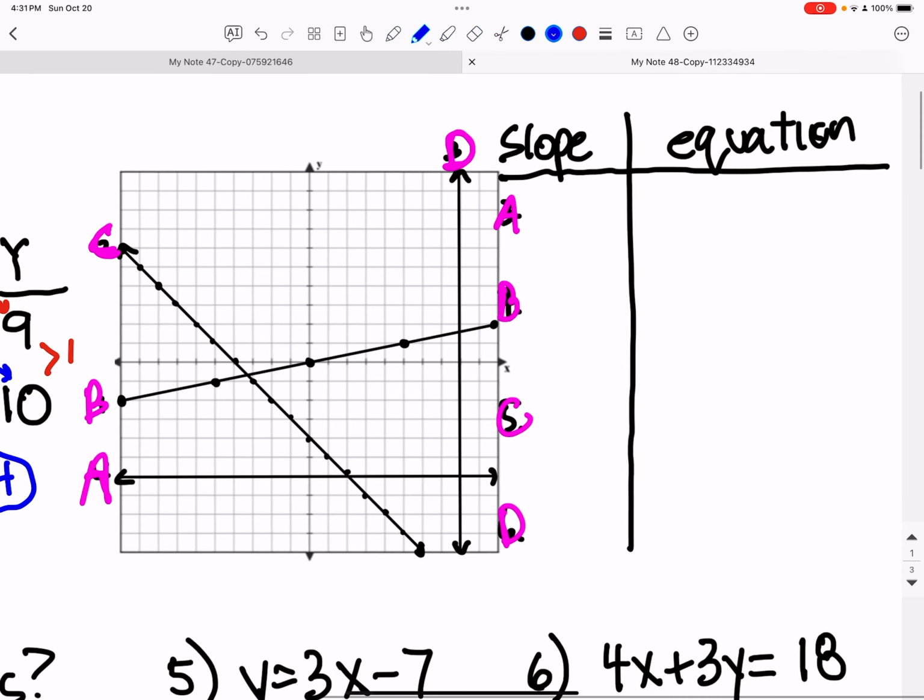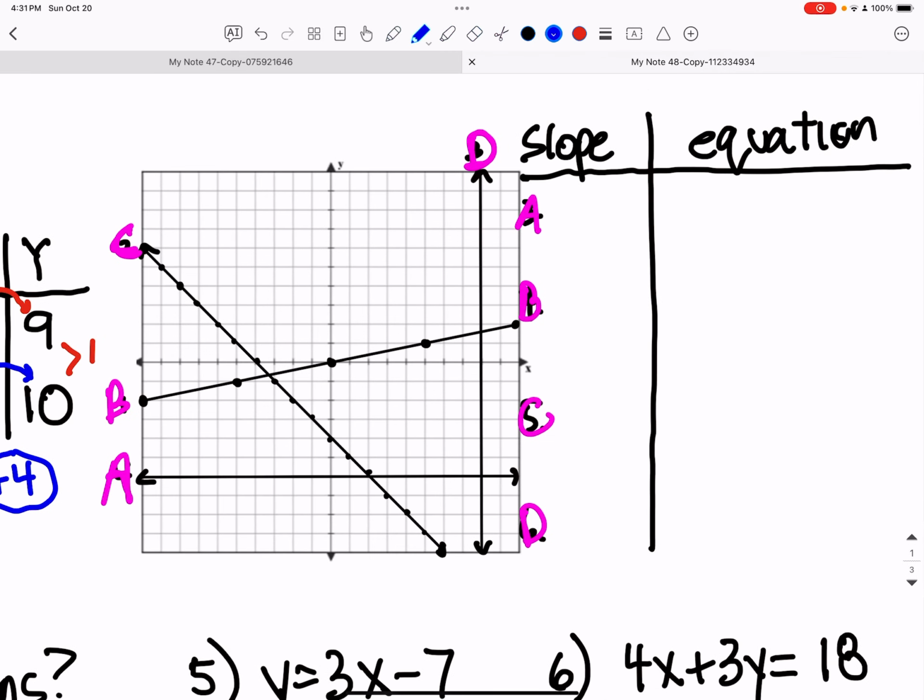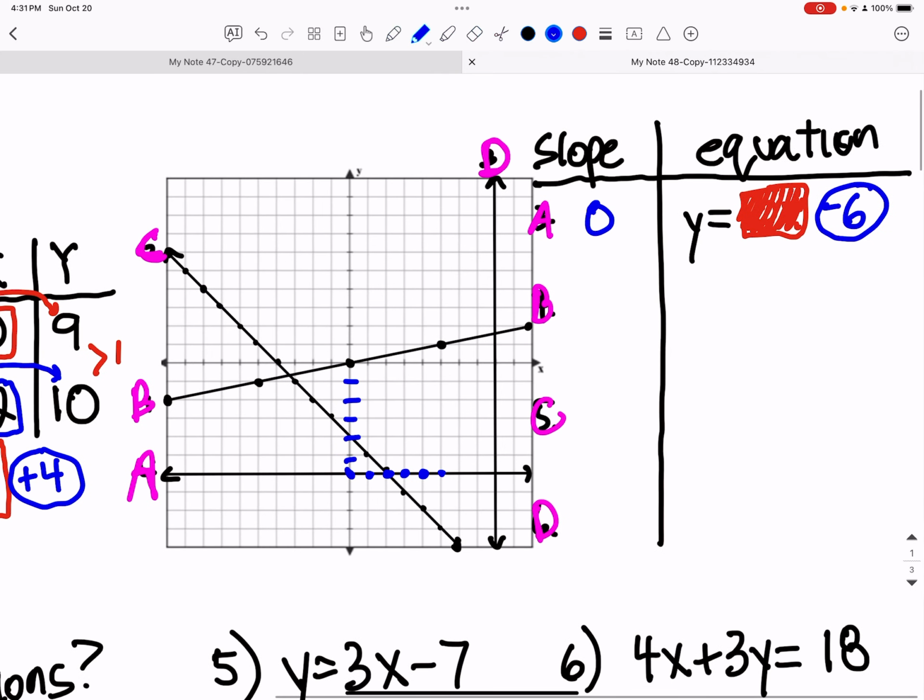All right, over here are all the ones that I labeled weirdly. Okay, A is a do nothing, right? He starts here, but he doesn't do anything. So when I make my equation, y equals, there's gonna be no slope because he's a do nothing, so the slope's 0, so I don't even mention it. And where does he start, at the baby's laundry? He starts at -1, 2, 3, 4, 5, 6. So that's just the equation right there. Y equals -6. Now you don't have to do it with the shapes, but I'm just helping you out.